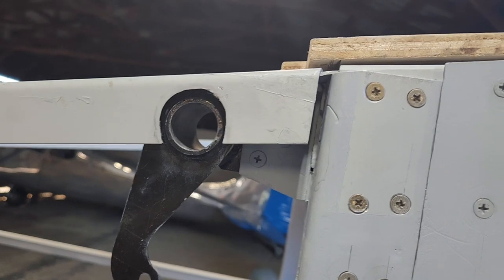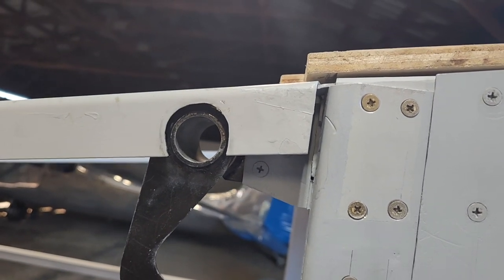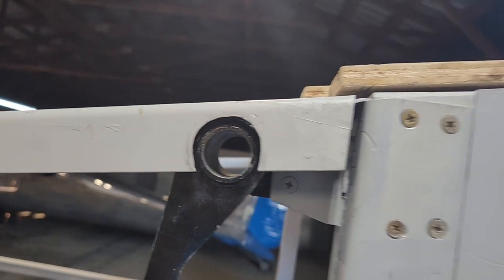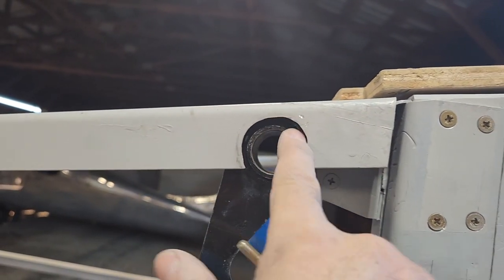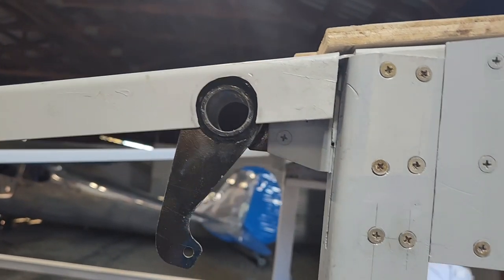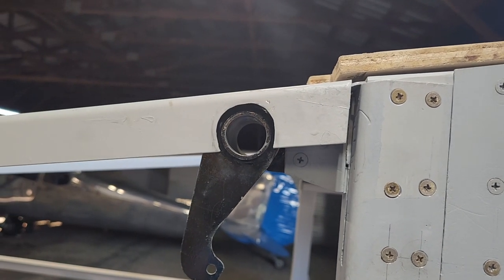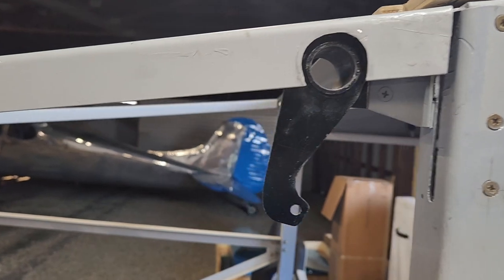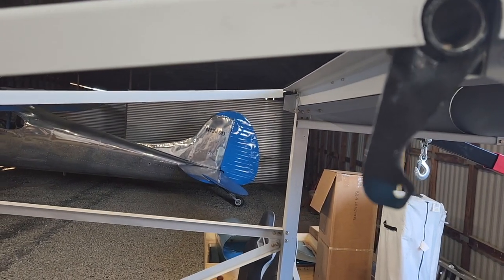The other ones I could just use with a screwdriver and a socket wrench. So those two were easy, but the one at the back here that's near the top took a little bit of creativity to get the nut back on. But yeah, that one's done, and it's on to the other one tomorrow.